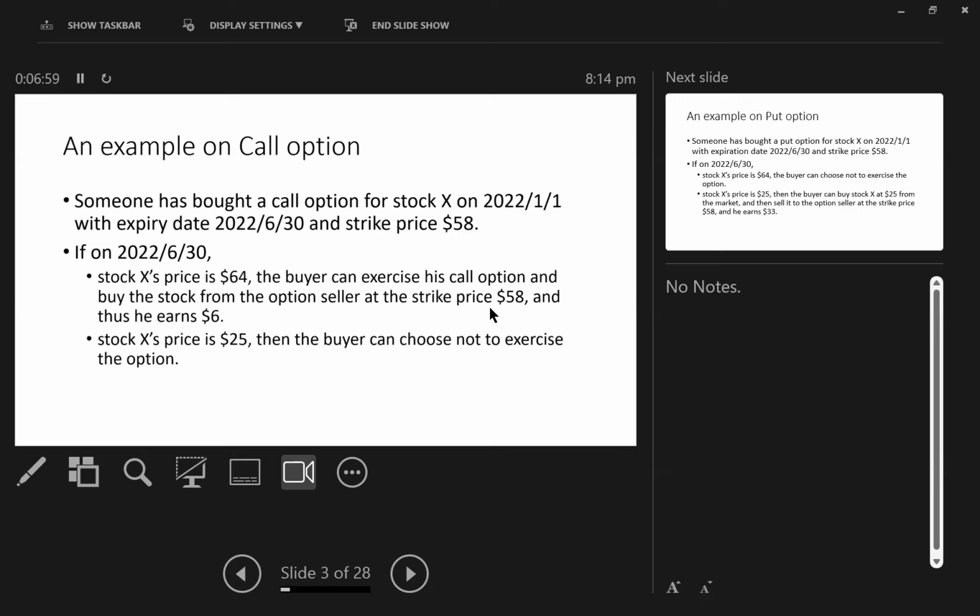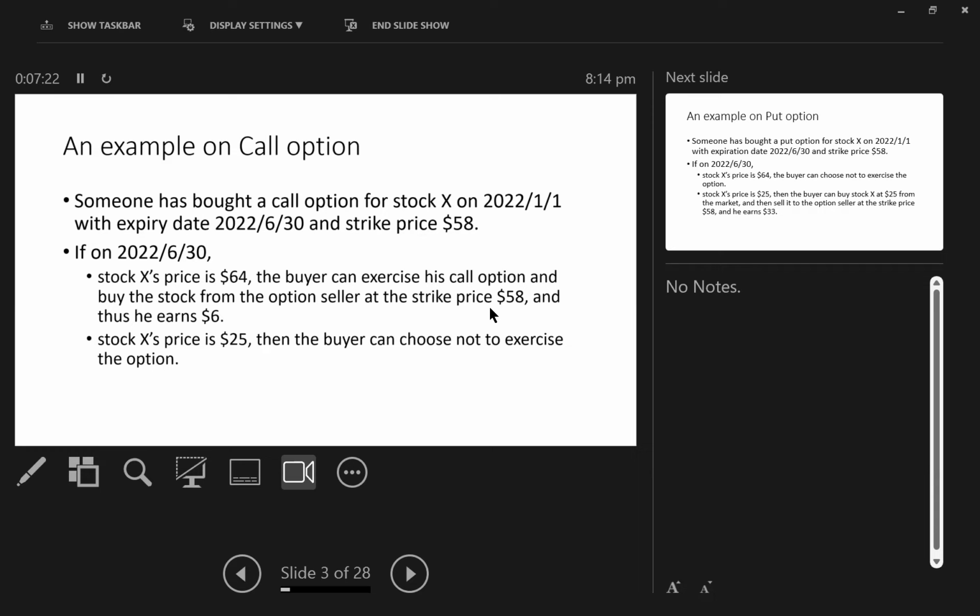This is an example, which just tells you what you should do. It's very easy. Suppose the strike price is 58, and the expiry date is this. At the expiry date, if the stock price is 64, then of course you will exercise the contract, because then you will earn 6.